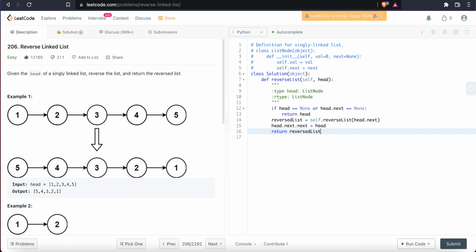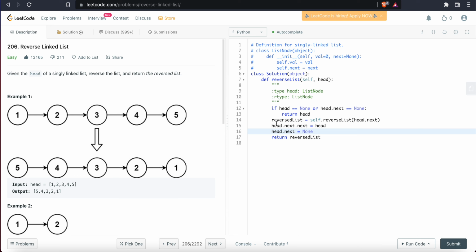Okay. So at this point, what happens is we will have a 2 pointing towards the 1, but we have not gotten rid of the pointer of the 1 that points towards the 2. So our reverse list now will look exactly like this, except that there will be a 1 that points towards the 2. A small modification that we can do is to simply set this head.next equal to None. And this in the end does not matter.